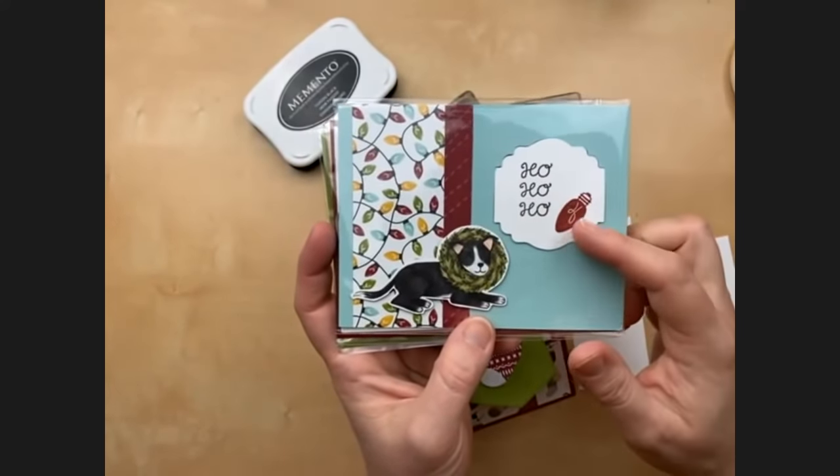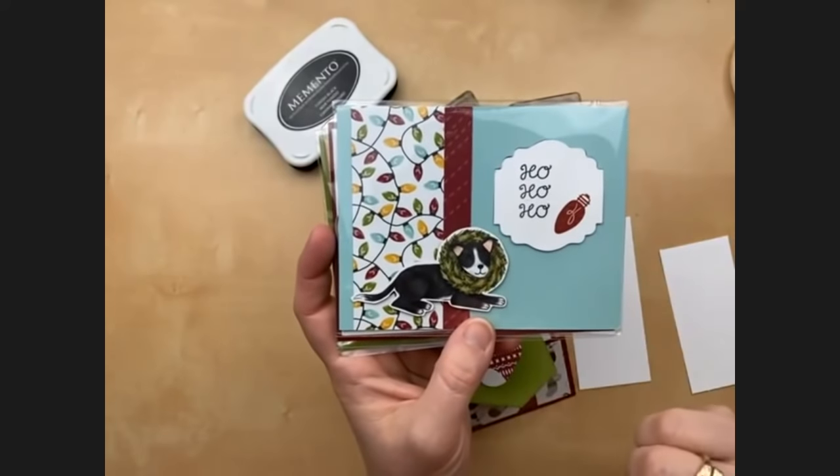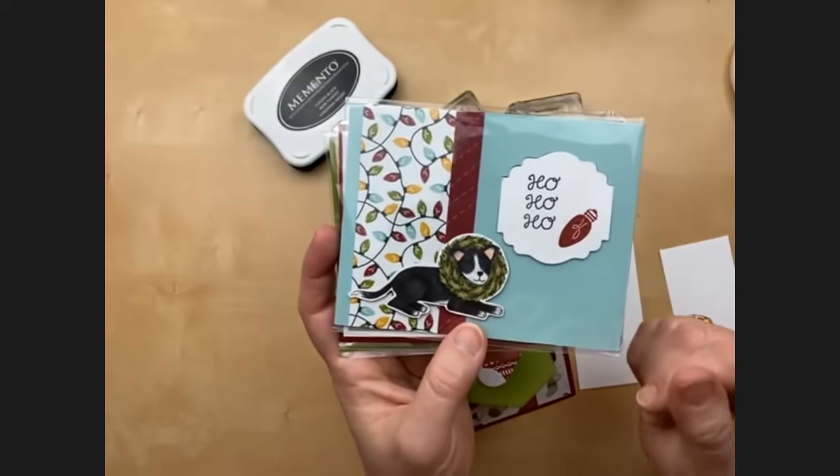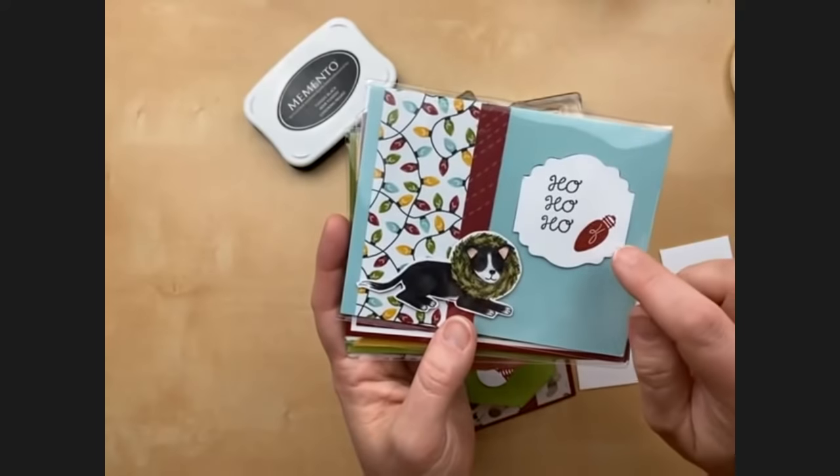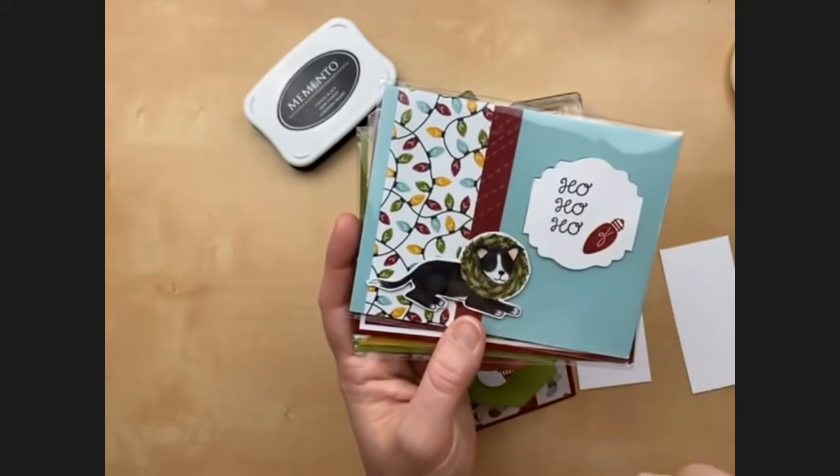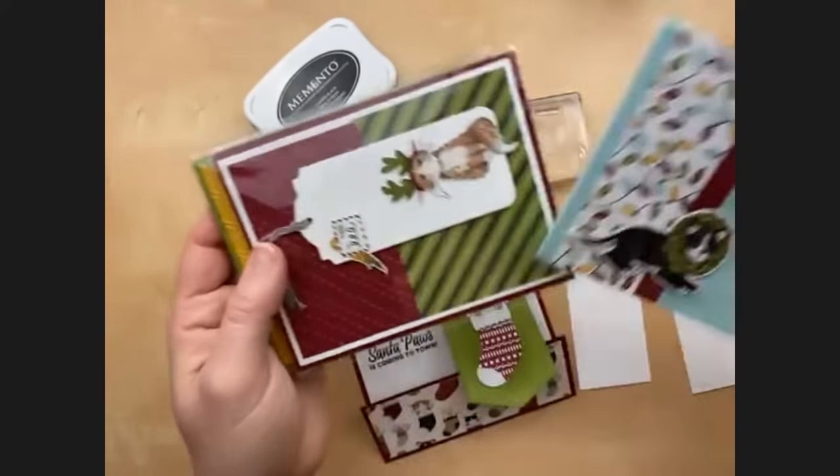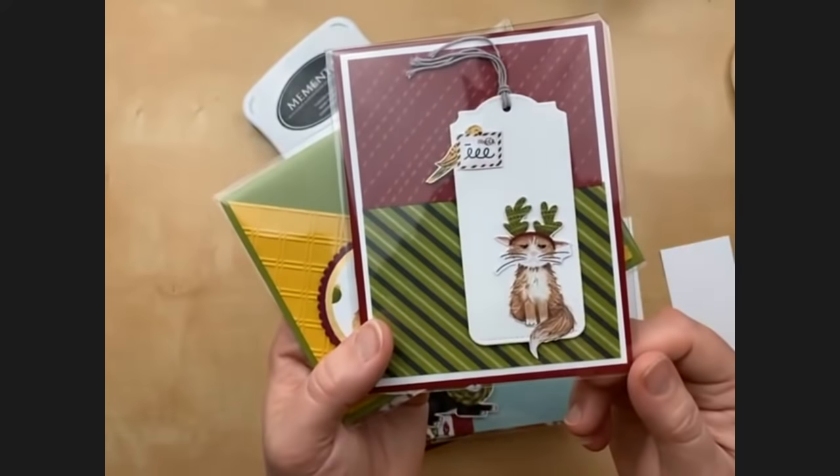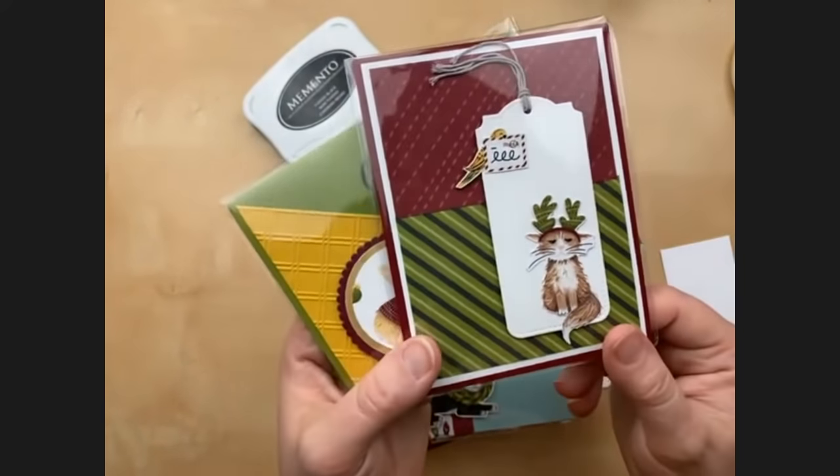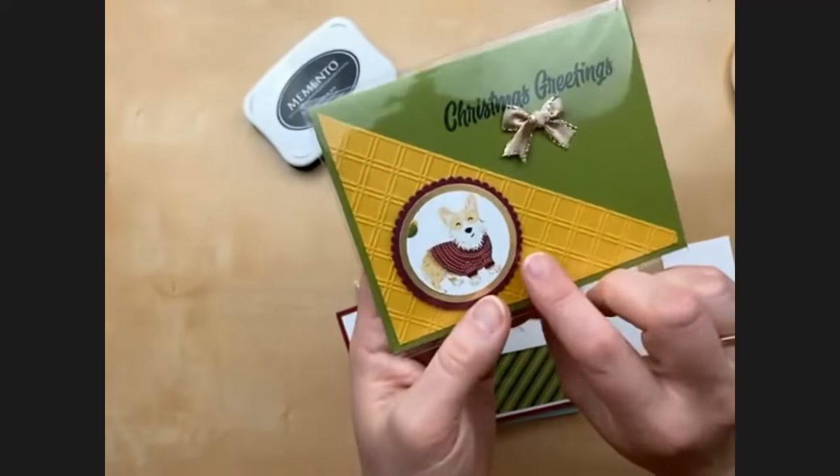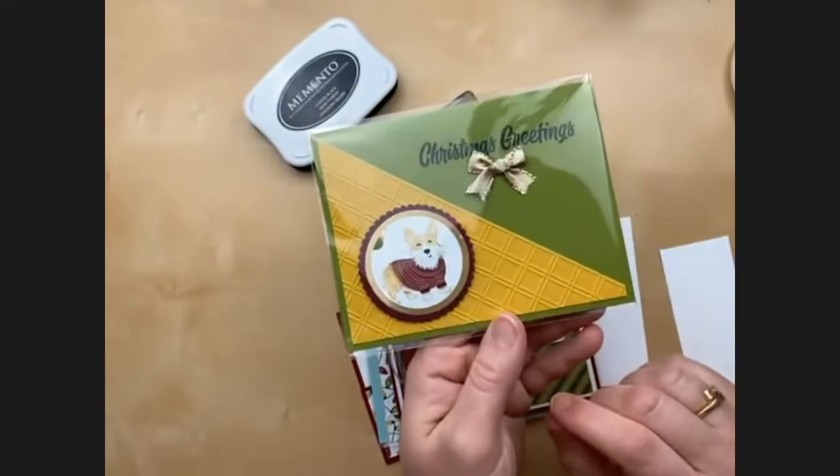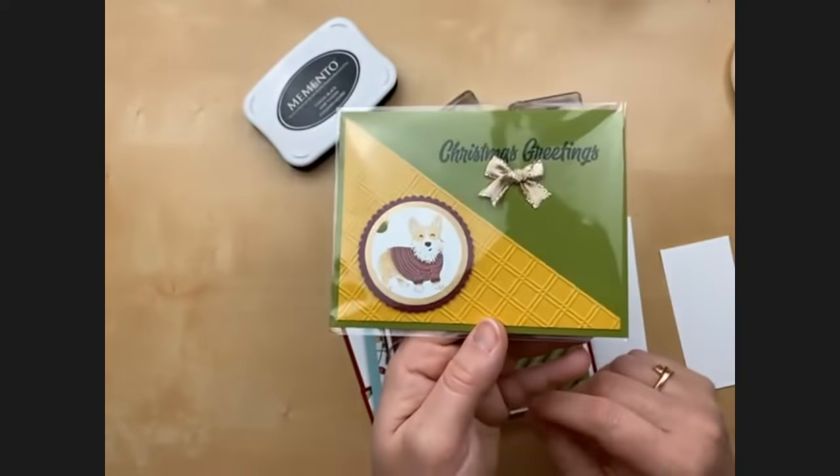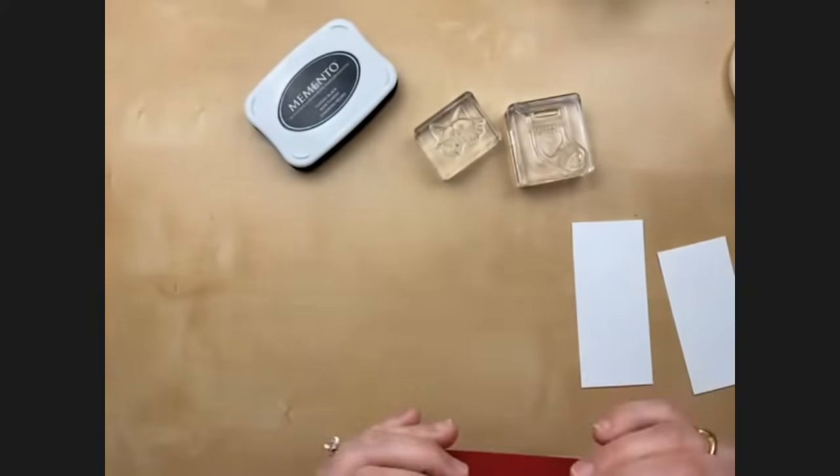And then the other cards all use the designer paper and cut out from there. So yeah, this one is a little delight. The stamp set has a Christmas ball that coordinate really well with the designer paper. In fact, the little filament is exactly the same design as is on the paper. This one is from Karen Titus. Again, just cutting the designer paper and then this cute one with the little corgi is by April Lopez.